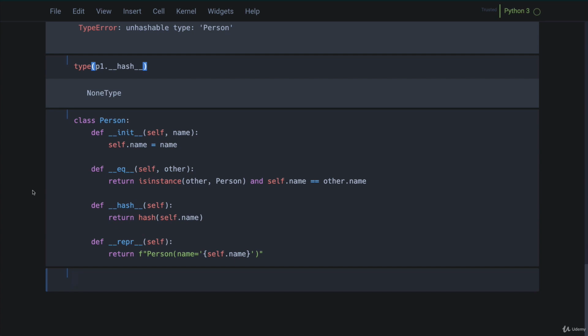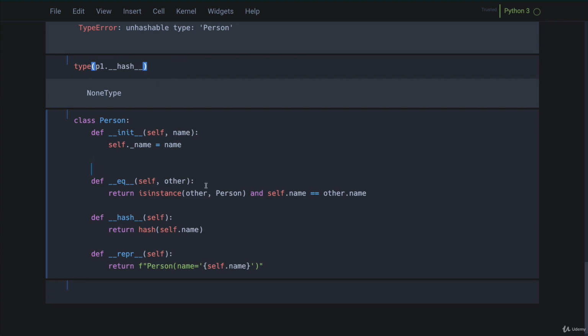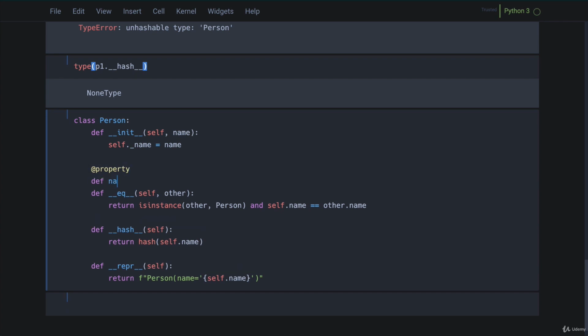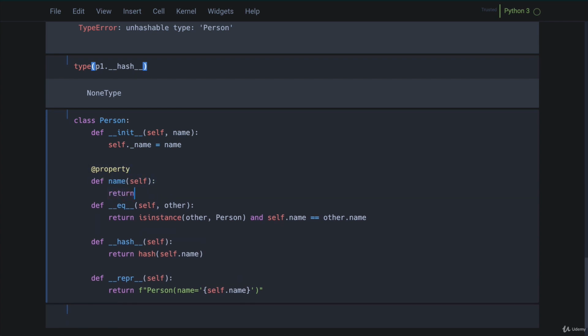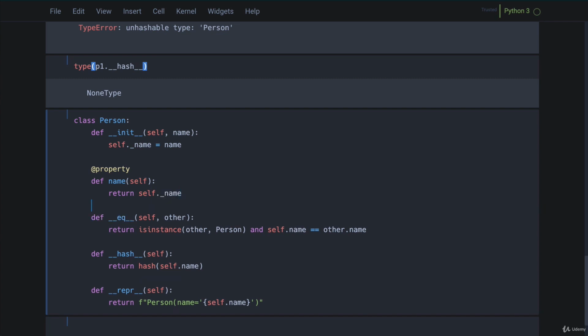So now I can go ahead and create instances of my person property. The only thing still though that bothers me here is that name is mutable. Somebody can create an instance of person and just modify the name. And I don't want that to happen. Now I can't stop them, but I can discourage it by using a read-only property and a pseudo-private variable. So that's what I'm going to do here. I'm going to use a pseudo-private variable for name. And you'll notice I don't have to change any of the other code here. My interface to my class is going to stay the same because I'm going to make name a property. So it's going to be a property, and that's just going to return self._name. So now I have an immutable class with respect to name.